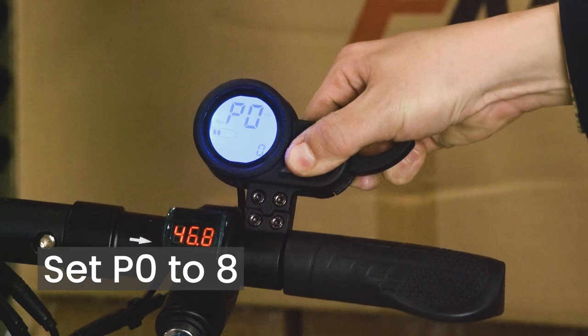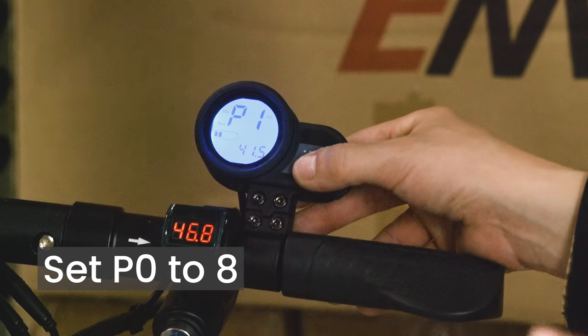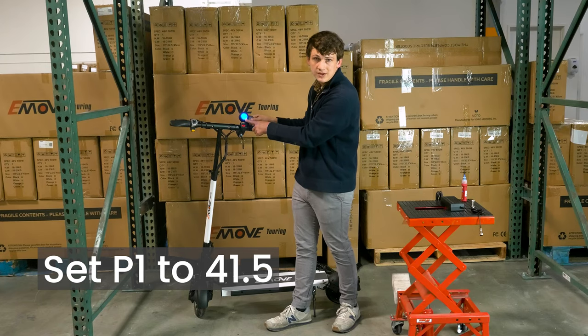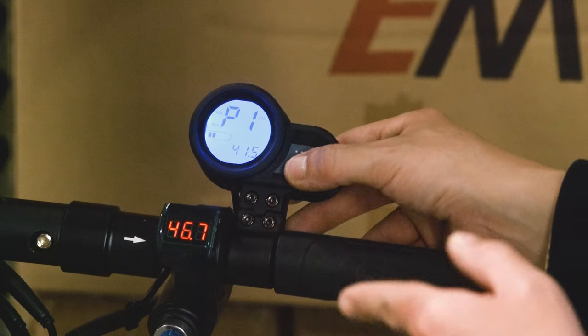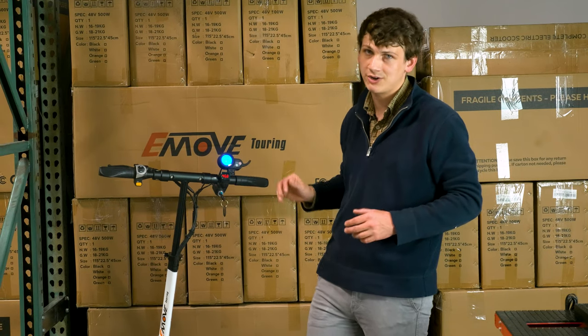To get there, we hold down those power and mode buttons and then click mode to cycle through our different P options. At P1, you'll see it set to 41.5. This is your minimum voltage before the scooter will shut the battery off. Having P1 set to 41.5 ensures that the battery can last longer and lessens the likelihood of degradation.